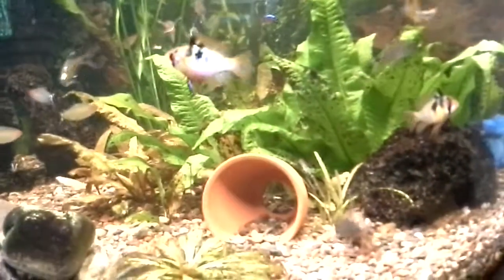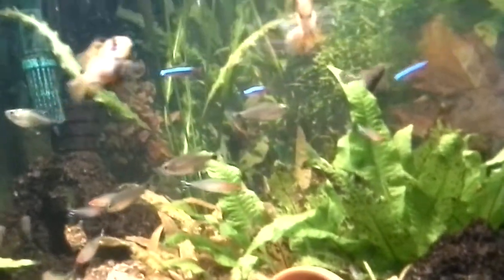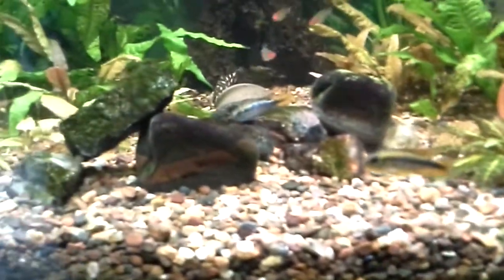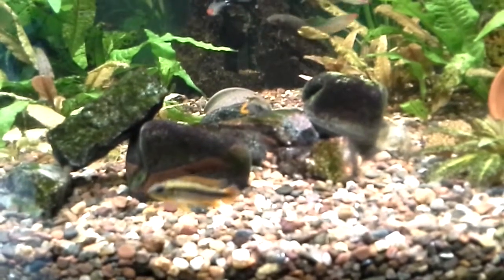Here's my Rams — of course they split right when I start talking. There they go. Good little fishes. There it is right there. Here's my new pair — I know I said it wrong — but there's a female up front and the male is on the rock piles just behind her.